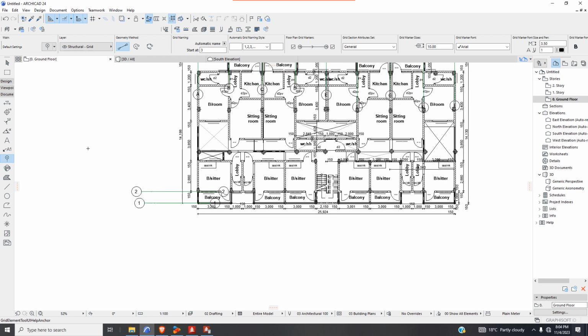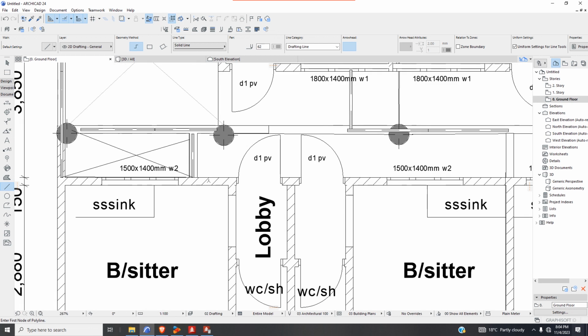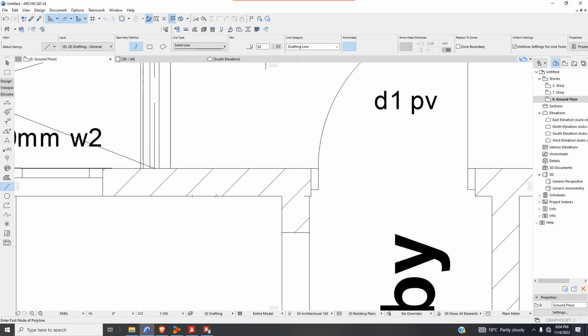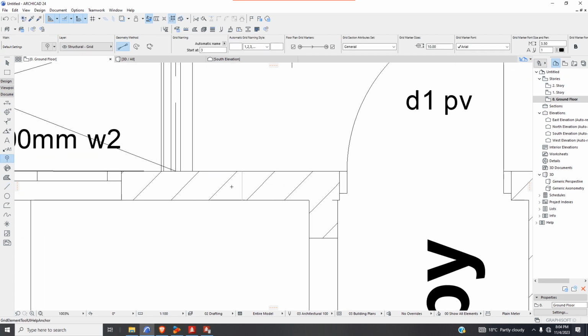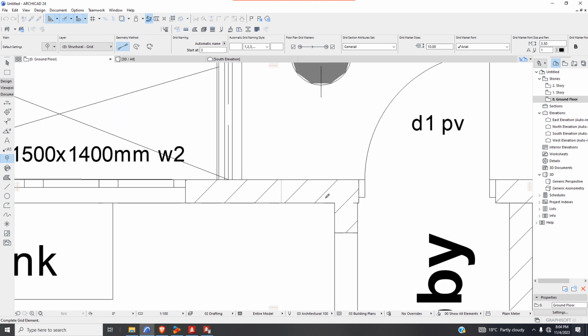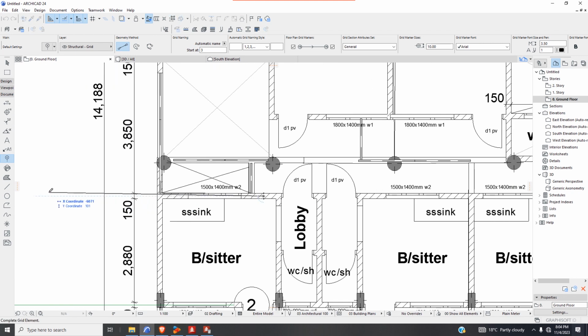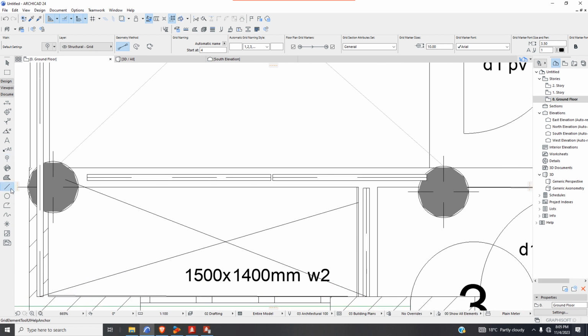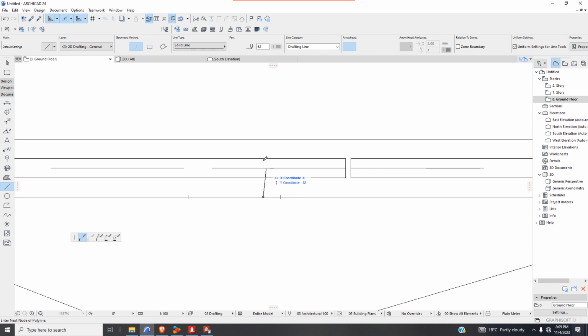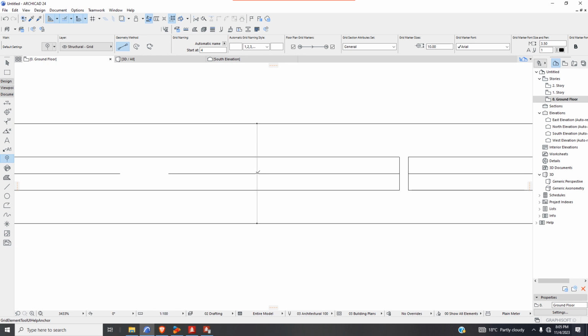These are my grid lines. Then maybe I can just activate my arrow to extend these, which stretches them. Okay. I will draw my other grid lines from this point. So just draw this line.